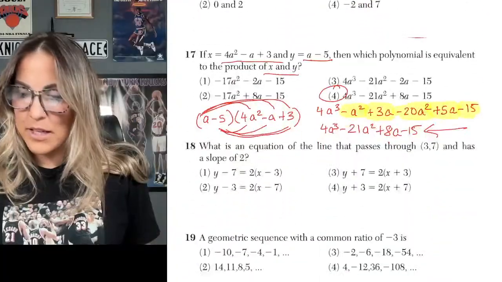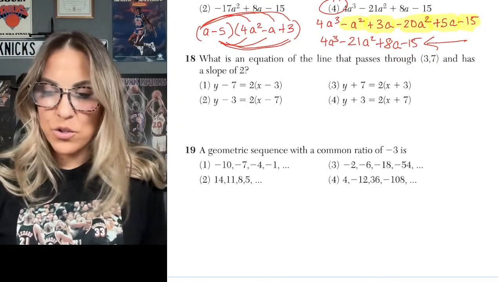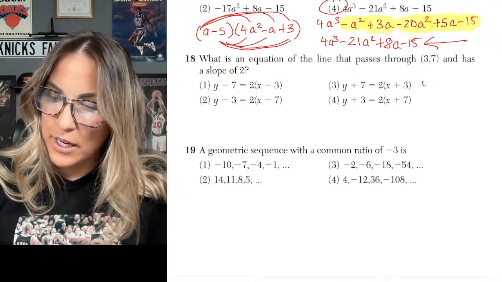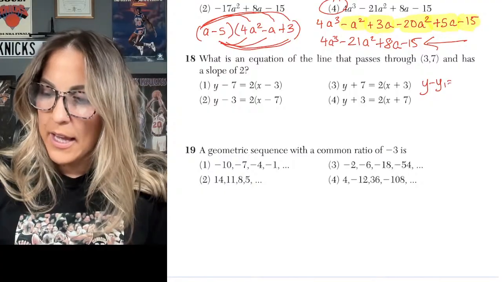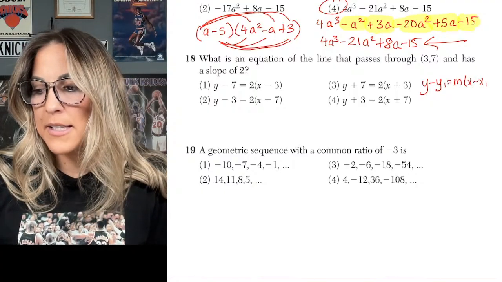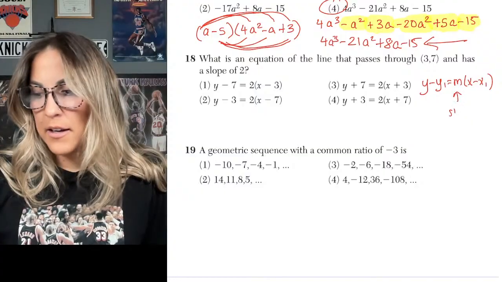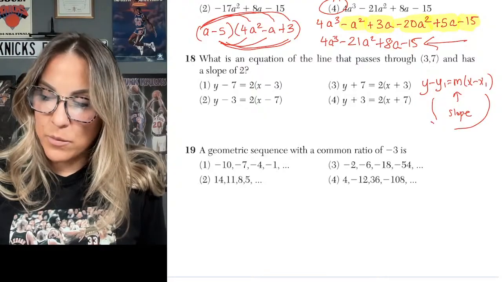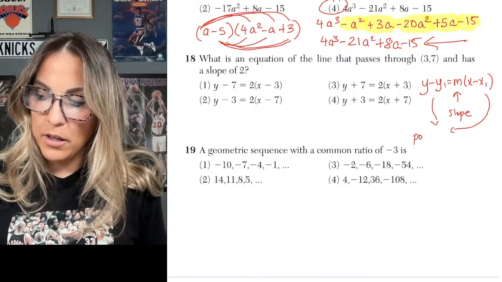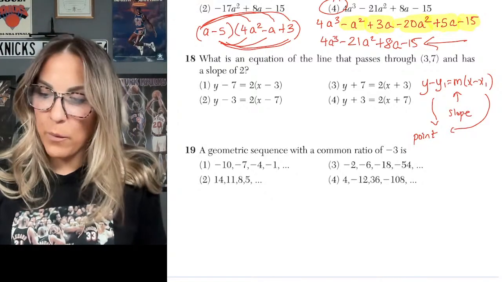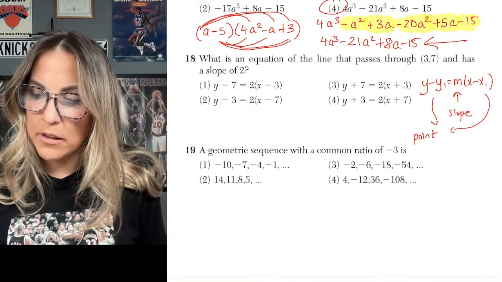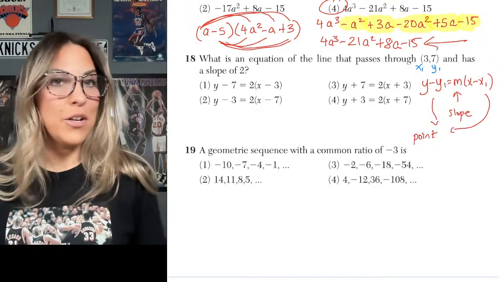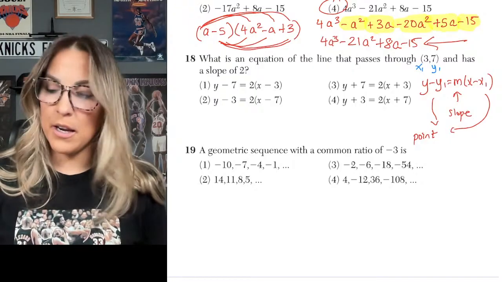Let's go back to number 18. You see all the answer choices look like they're point slope form, so we're going to use that form. Again, from the reference sheet, it's y minus y1 equals m times x minus x1. Our m, just like in y equals mx plus b, is our slope. Our x1 and y1 together are going to be a point, x1 comma y1. So if I go back up to my problem, I can annotate the point they gave me. The 3 is my x1 and the 7 is my y1. Now, if I just carefully substitute everything I have in front of me, I'm going to get the right answer.